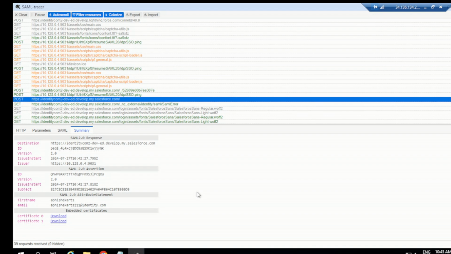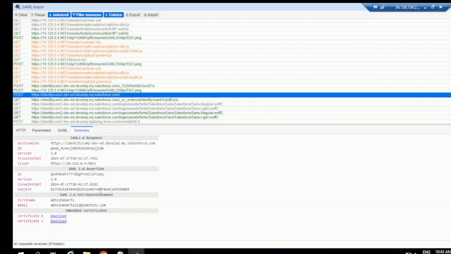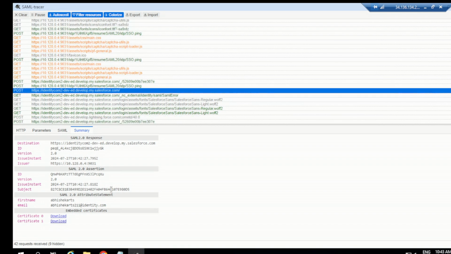So in this case, what exactly is happening? An application like Salesforce also has to consume this opaque number, and then do some matching at their end so that it can authorize, okay, this user is maybe Abhishek or Akash or Rahul, whatever the username. So the application has to do some coding or matching at their end to consume the subject value.